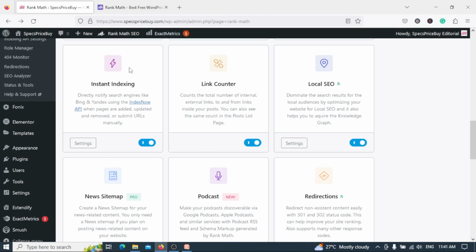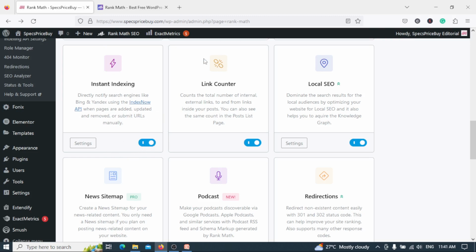I've actually taught you how to set this up. I remember I uploaded a video. Maybe if you look at the top corner, I will place a card where you can see a link to this video on how to set this up, so that your blog page or post will be indexed faster on Bing. As you can see, it's turned on.